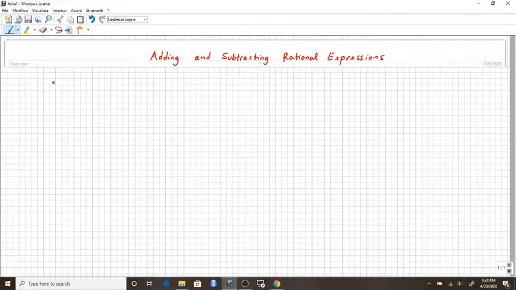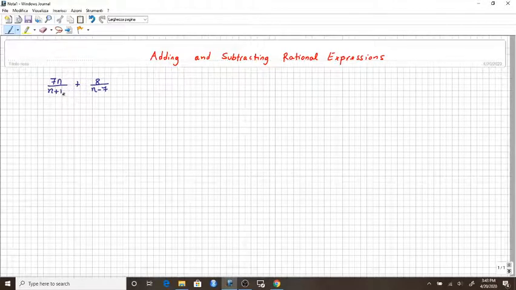Okay, so here we are with 7n divided by n plus 1, and you want to add this rational expression with 8 divided by n minus 7. I remind you that in order to add the two rational expressions, you want to find the least common denominator, and then from there you multiply and divide each of those rational expressions by a quantity that allows you to get to the same denominator, and then you simplify from there.